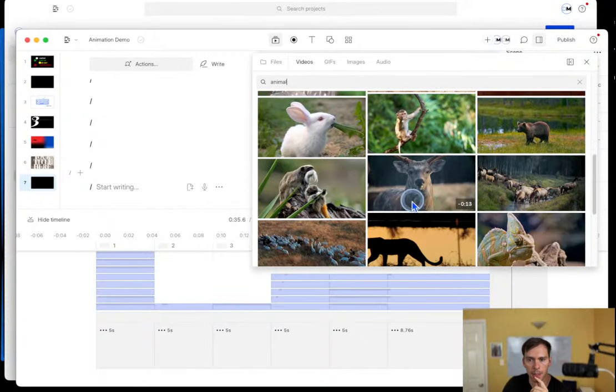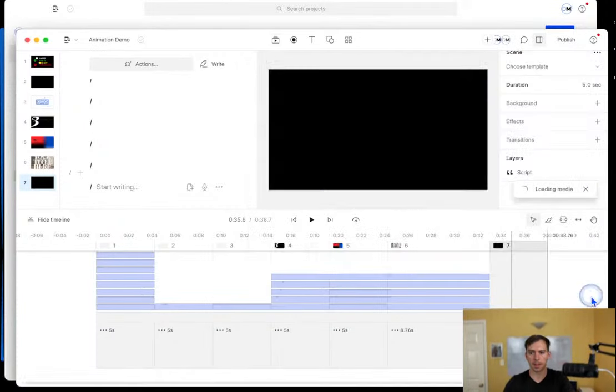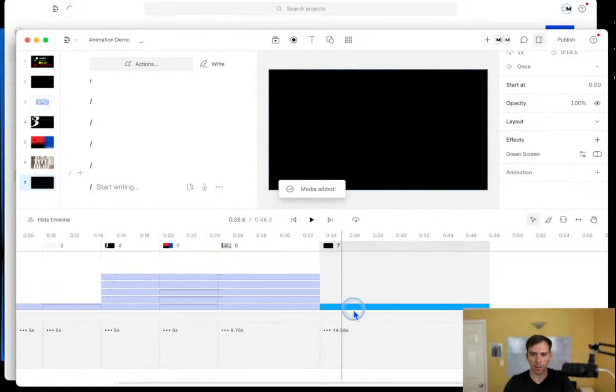This could be kind of cool. Yeah, let me use this. I'm going to put this elk or whatever this is. And let's give it a second to load here.